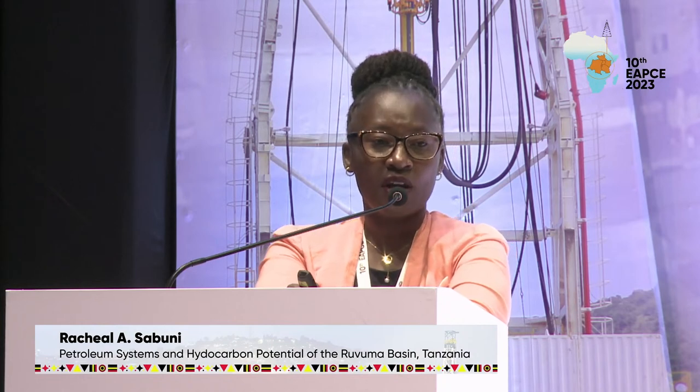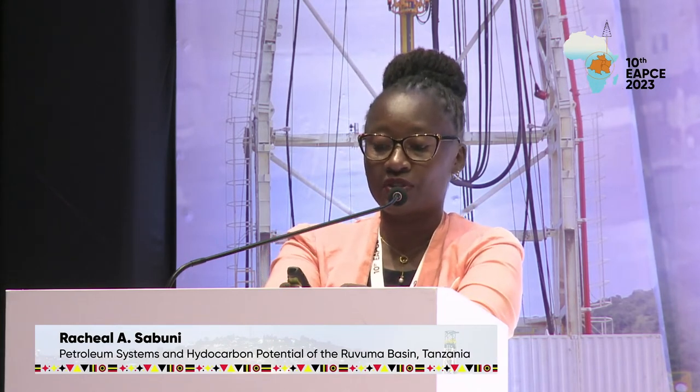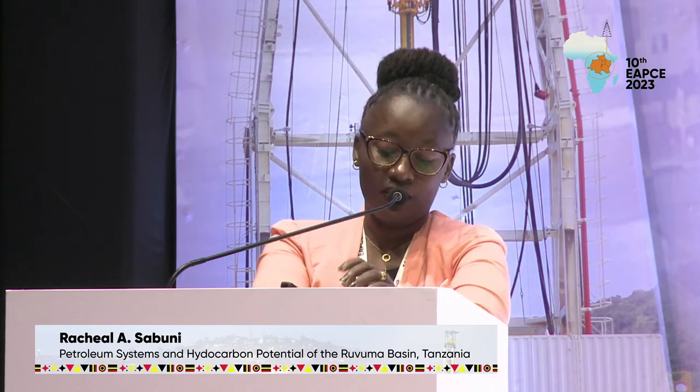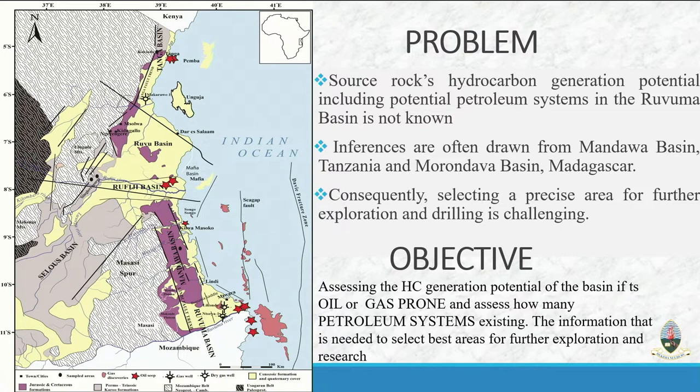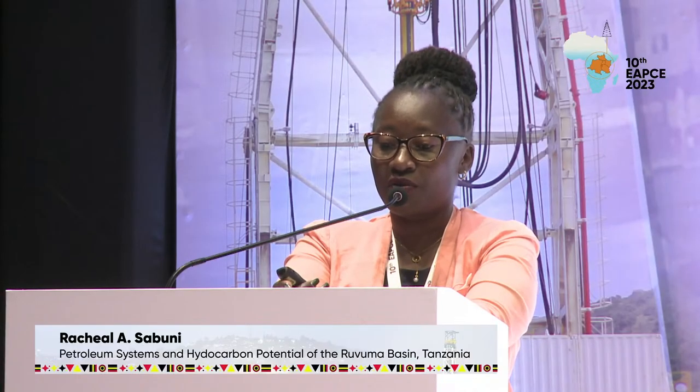So the question is, we have abundant gas in the Ruvuma Basin. Where is it all coming from, while we are not even aware of the source rock potential of the Ruvuma Basin? If you look at most wells that were drilled earlier, it shows that the Ruvuma Basin has potential intervals, which were the Permo-Triassic, Jurassic, and Cretaceous. Apart from knowing that we have these potential intervals, we don't know the hydrocarbon generation potential of these intervals. Are we sure that gas is what was generated, or something else was generated and converted to gas? To answer all these questions, petroleum systems were evaluated, including the hydrocarbon generation.